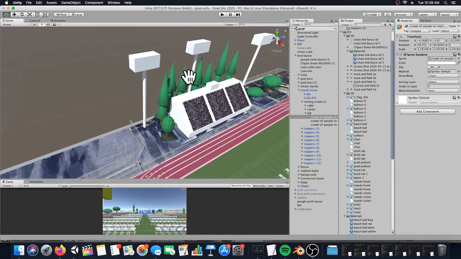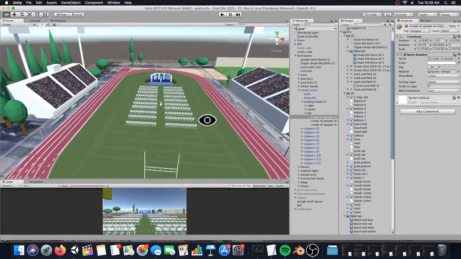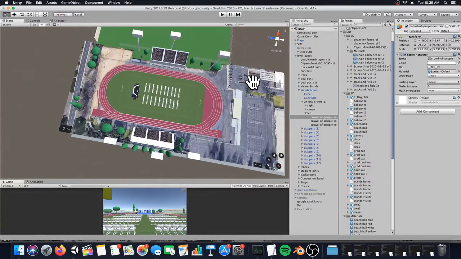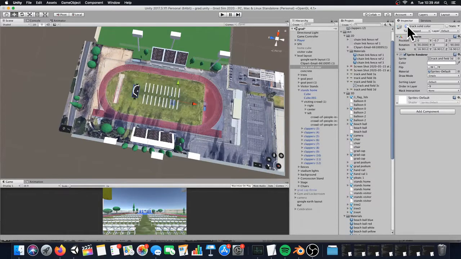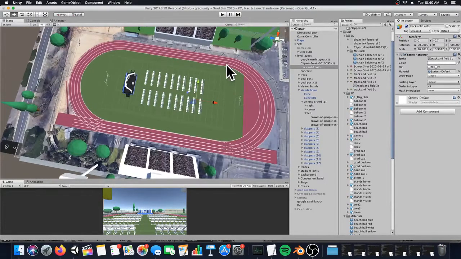The stadium lights I need to redo, but for now it's a cylinder and a cube. Okay, here's the stage. So I took that map, you can still kind of see it here, and I just started adding pieces to it. This one here, for example, the track, I did that in Photopea. I just brought in the Google Map image, and then I started drawing shapes over it and coloring it in, so that I had a cleaner version of it. Not perfect, but it gives you a better feel for when you're in there.